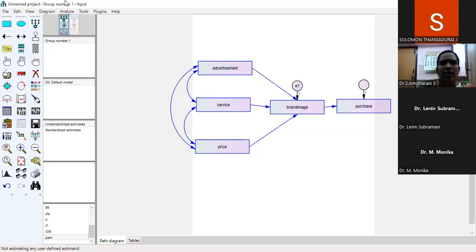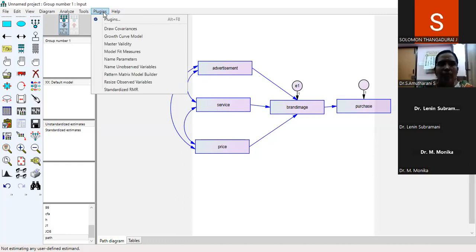There is another way, like drawing covariance. Already we have drawn covariance by clicking a plugin like that. We can name the error variable through plugins. Look at this, name unobserved variable.